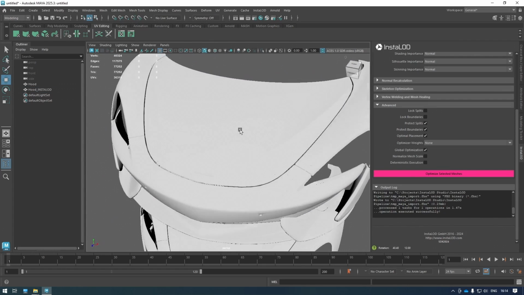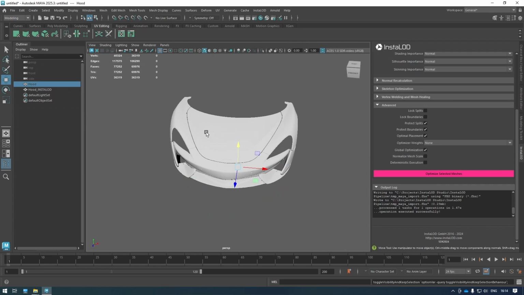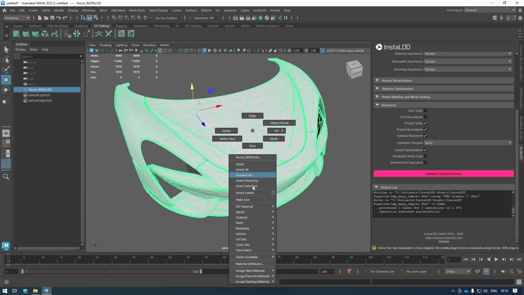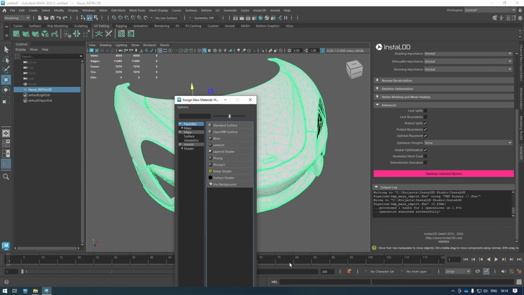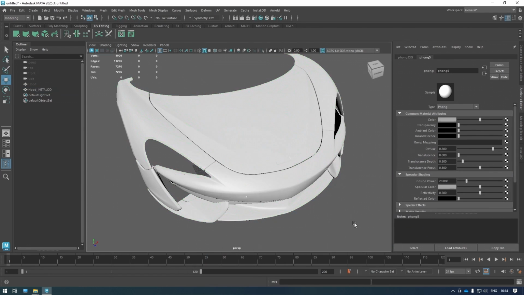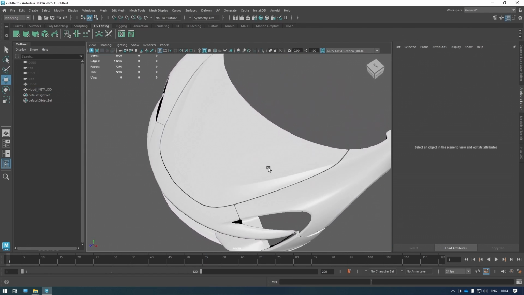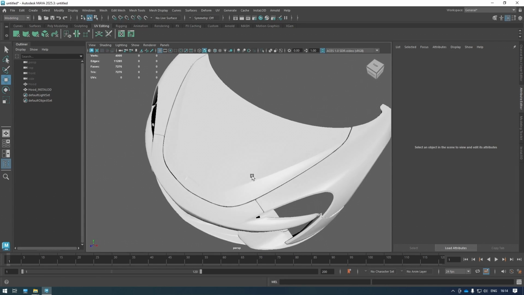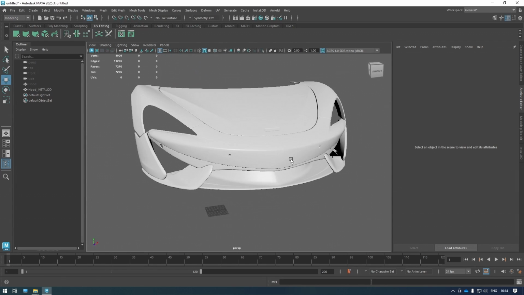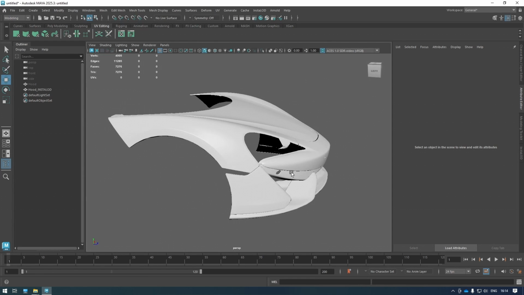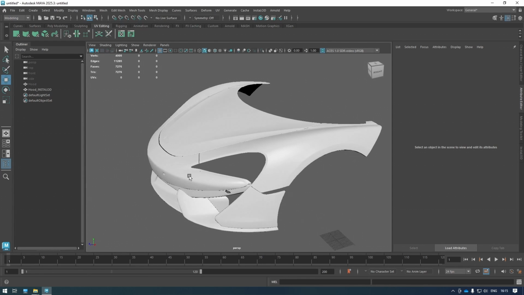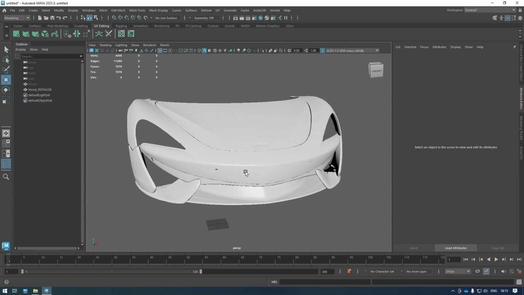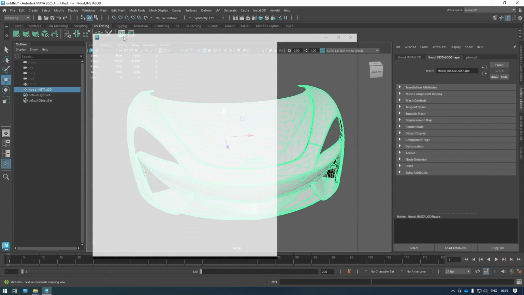So let's go ahead and remove this other one, and let's do a test and put on a Phong shader and really make sure that we really do have good shading on here. So as you can see, we still have very precise hard lines in the reflections. And we can put a fully reflective material on this and render it and still come away with a good looking product.